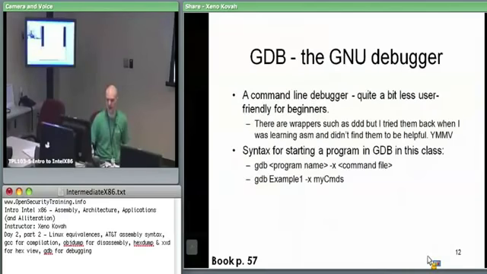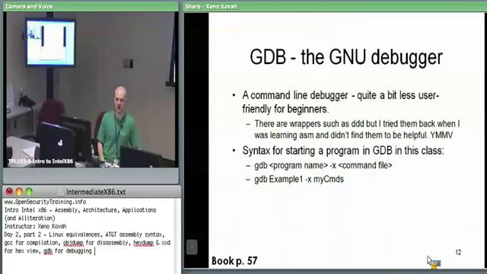All right, so now let's talk about GDB. This is our go-to debugger on Linux systems or Mac systems as well. As a command line debugger, this is not going to be all nice like Visual Studio. It's not going to have a bunch of windows open for you all at once. In fact, if you don't tell it to, it won't even tell you what the registers are right now. It won't tell you where you're currently executing. So really, GDB gives you nothing unless you ask for it.